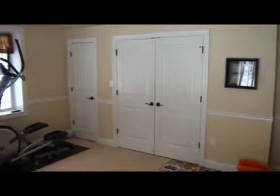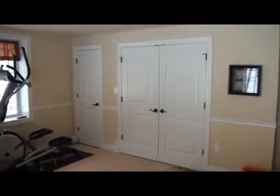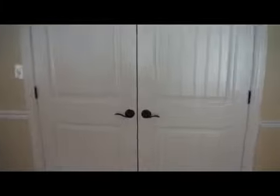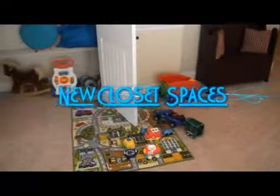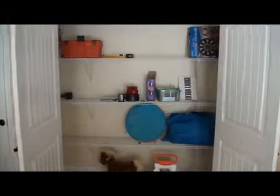We've got some chair rail and base trim in most of this job, and we have the arch top doors, which are the 2-panel arch top doors with the oiled bronze doorknobs and hardware. And this closet over here, let me just open this up for you. We put a couple levels of shelving in there for the homeowners that they can store toys and games and whatnot. They do have small children and needed the extra space for the children. So that's one of our closets.